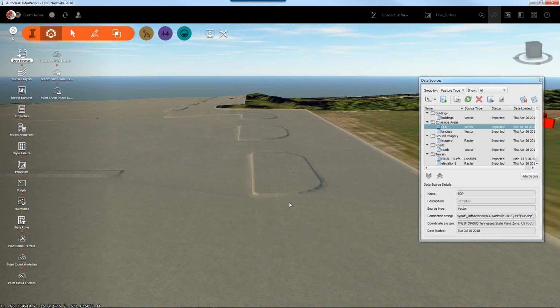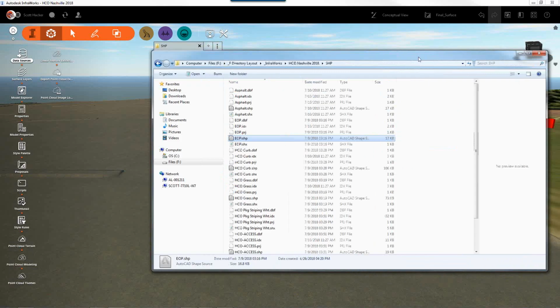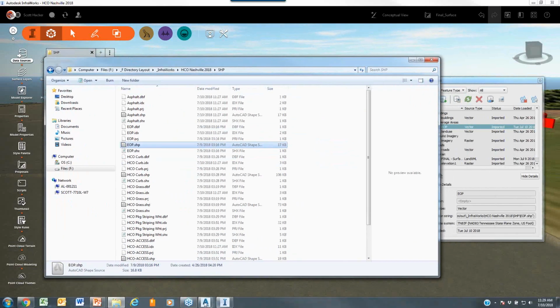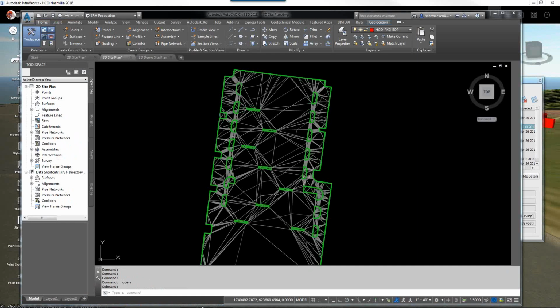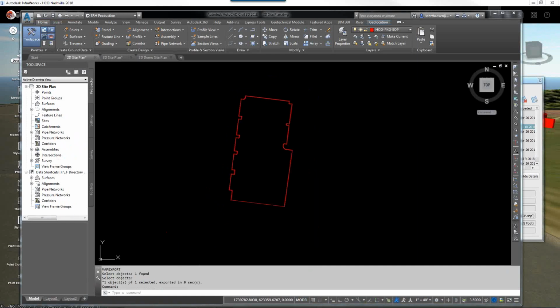Now, when we do this and we do coverage areas, we have to think about it like we would as far as display order. Okay, it's going to build on top of the next one. So my next coverage area will be my curb and gutter. Okay, I want to finish off my islands here. So what we'll do is the same thing. Now I've gone back into civil. Okay. And we'll do the same exact thing. We'll generate a shape file for our curb.